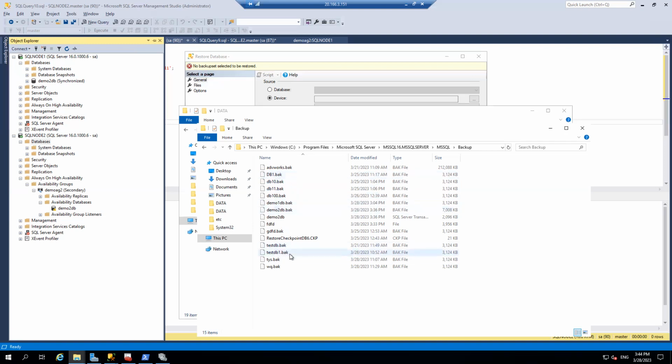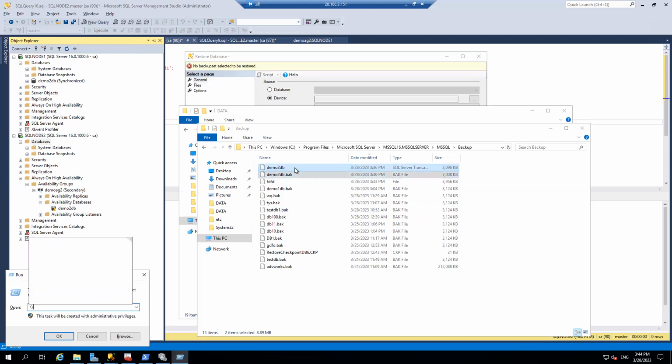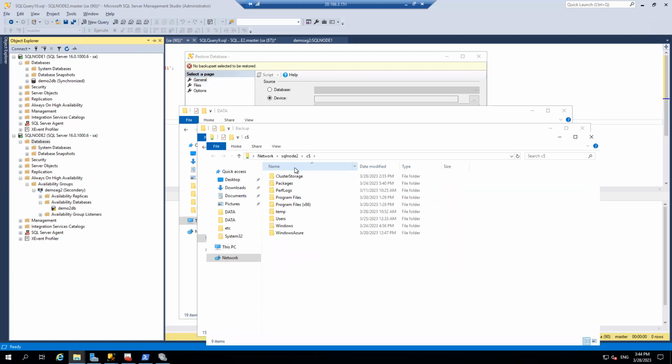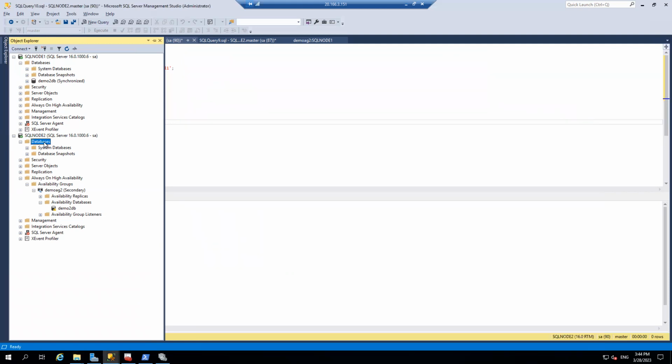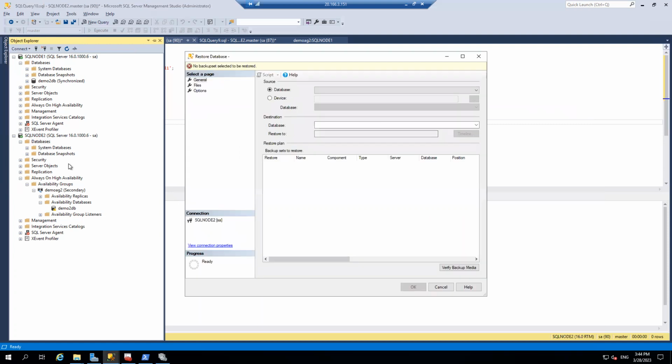Great. So where is that demo DB or something, right? Okay, let me go with dates. Yeah, these two. Let's copy this and copy them to node 2. Usually you will get these kinds of errors. If you are good at reading the error logs, half of our job is done. So please try to read the error logs rather than going with some other stuff.